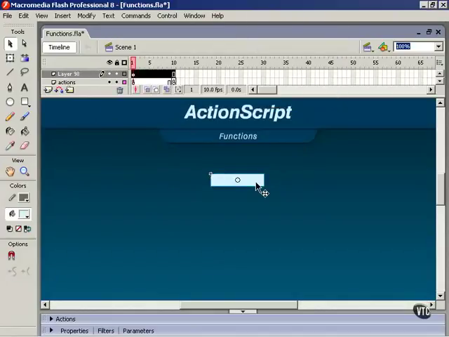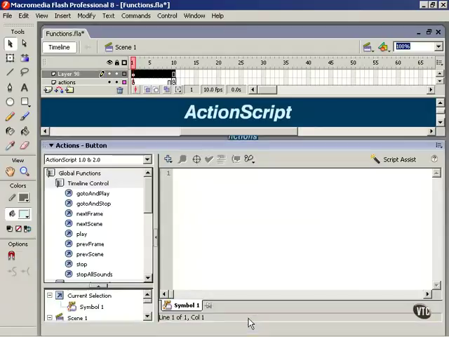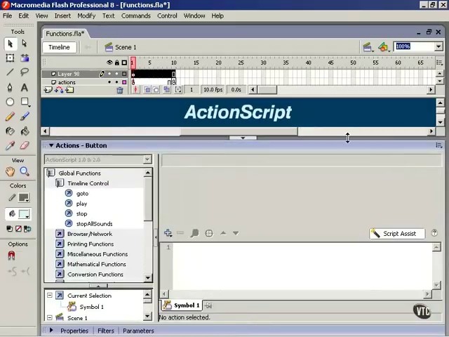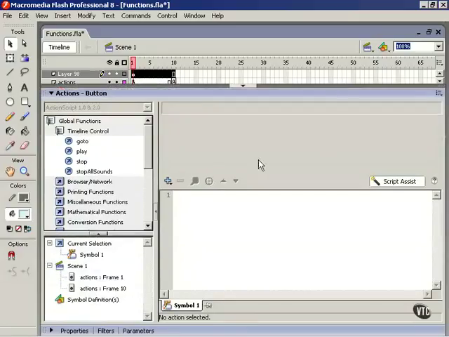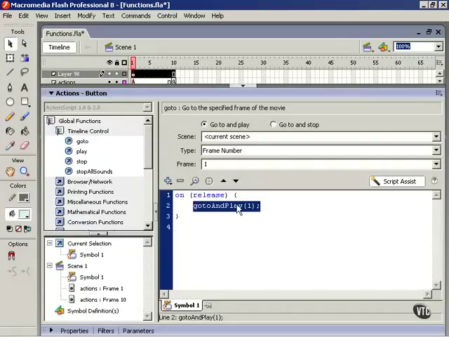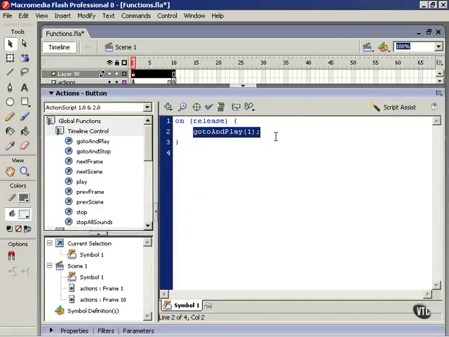Now select the button on the stage, and again, I'm lazy with buttons and I like to use Script Assist to add the on-release action. To start, we can just drop in a go to and play, and then turn Script Assist back off and type whatever code we want in here, because this is the code that's going to run when we click the button.